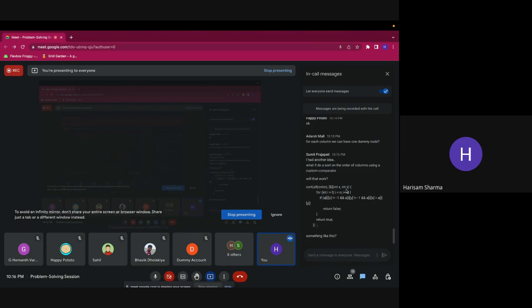Okay, so what you're doing here is that you are basically simply ignoring -1s and sorting, right? So that will give you different ordering for different rows. So what will you do of that? You have to have just one ordering, and that should satisfy the conditions for all the other rows. No, no, I am sorting the entire column actually.